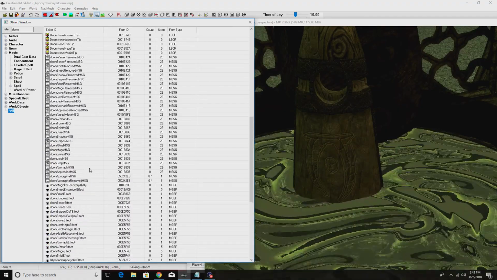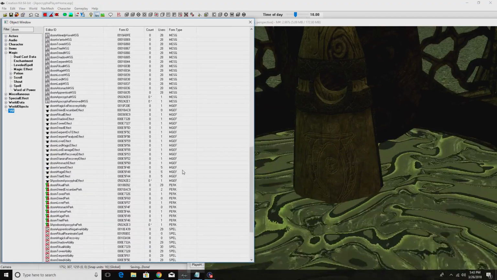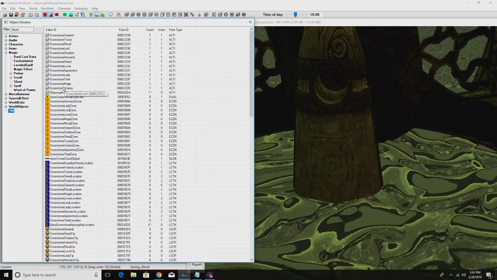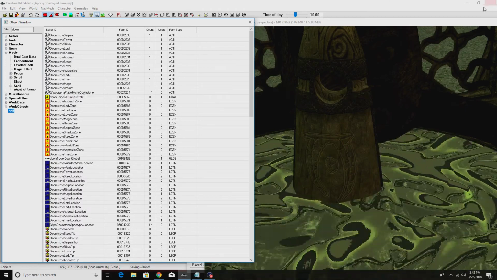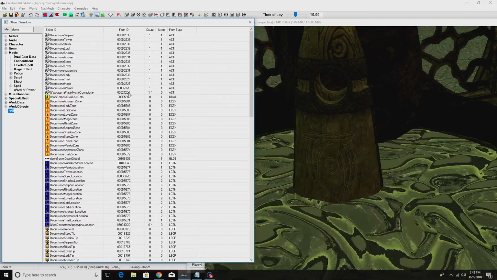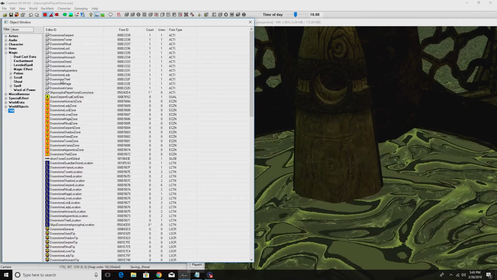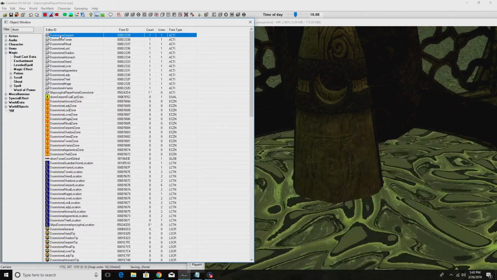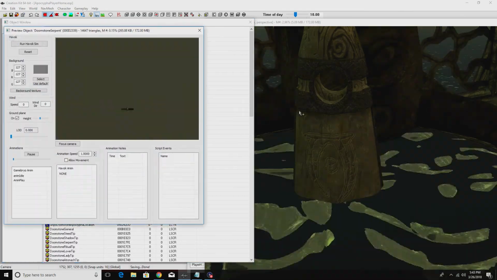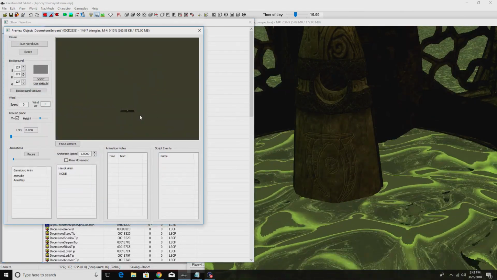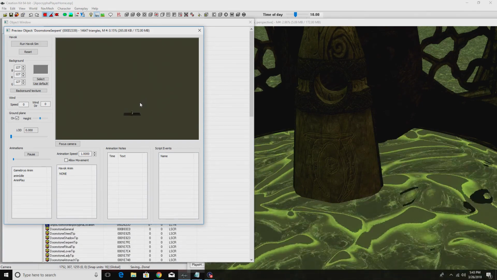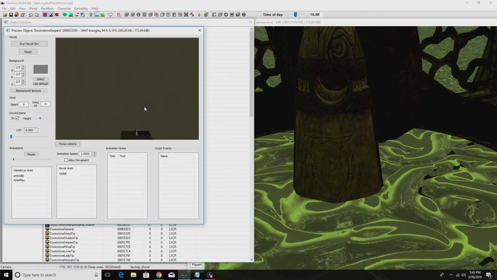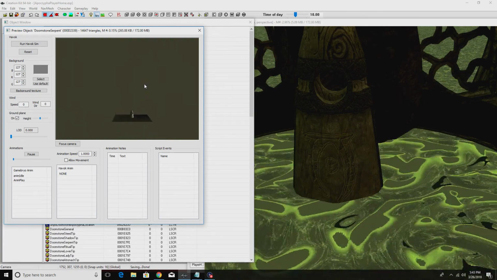As for the Doomstones themselves, I'll go ahead and do a quick show of the serpent one, because this is the one that I did use to replace.